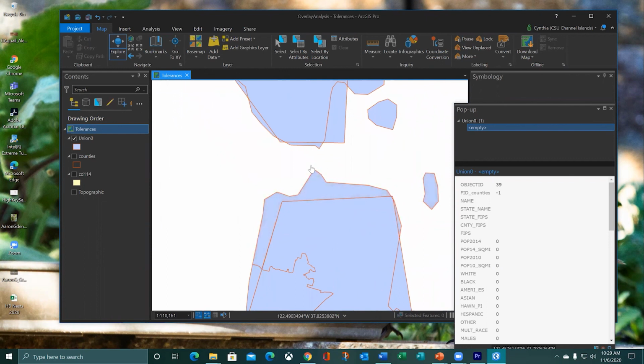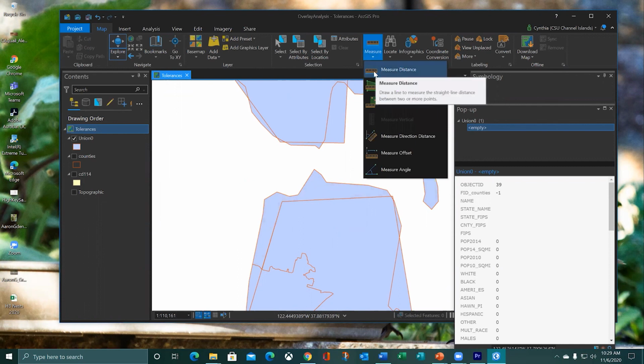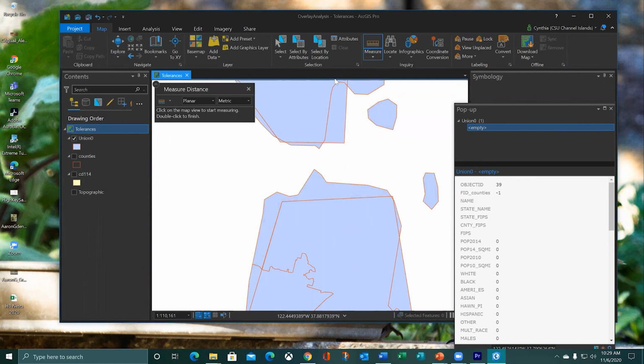So let's measure this and see how big it is. We're going to use our measure distance tool up in the toolbar. Planar is good. And yeah, let's do metric. So we're just going to measure straight across.